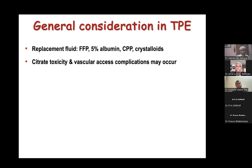You can use 100% plasma, you can use 50-50, or in some institutes they don't use plasma because it has some side effects. A blood transfusion always has a side effect, and sometimes giving more plasma leads to some allergic reactions, urticaria and other things. So to avoid this, many institutes transfuse albumin totally, but it is not possible for us because albumin is very costly in the commercial market. So we have to mix it.